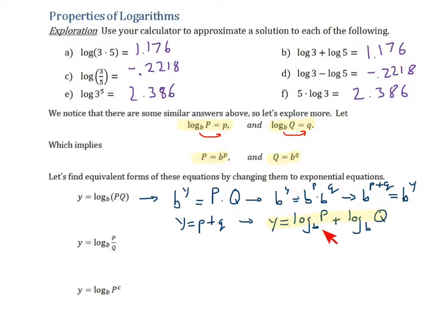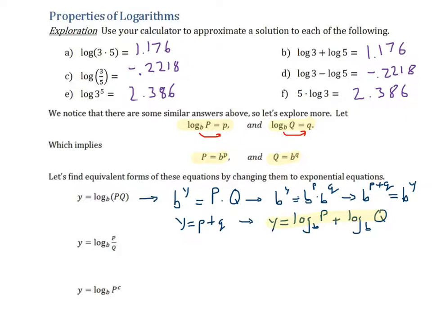Before we go too far, though, let's see what we have. So here we're multiplying P and Q, and here's the log of P and the log of Q, and that's what's going on in the top one here. Okay, we can write this product as a sum, because remember, when we're finding logarithms, we're talking about the exponents. The log is the power.